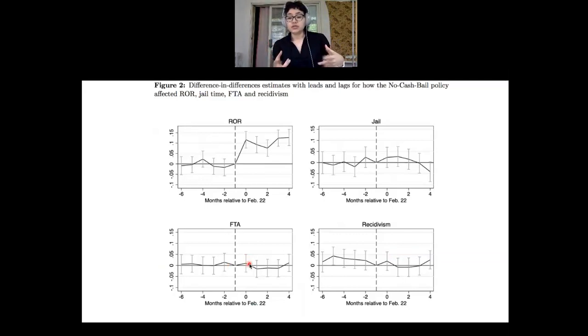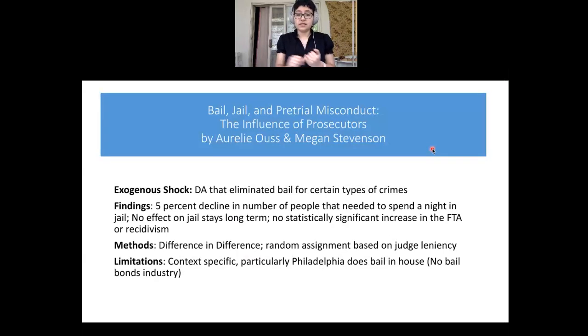And so they measured those things because those are often the arguments against bail reform, is that there's going to be increased recidivism because those people should have been in jail, they're going to come back to jail, or they're going to fail to appear, and therefore they're like someone who may have committed a crime is just out there and we can't track them down. And so this is the exogenous shock. The intervention is the implementation of this reform.